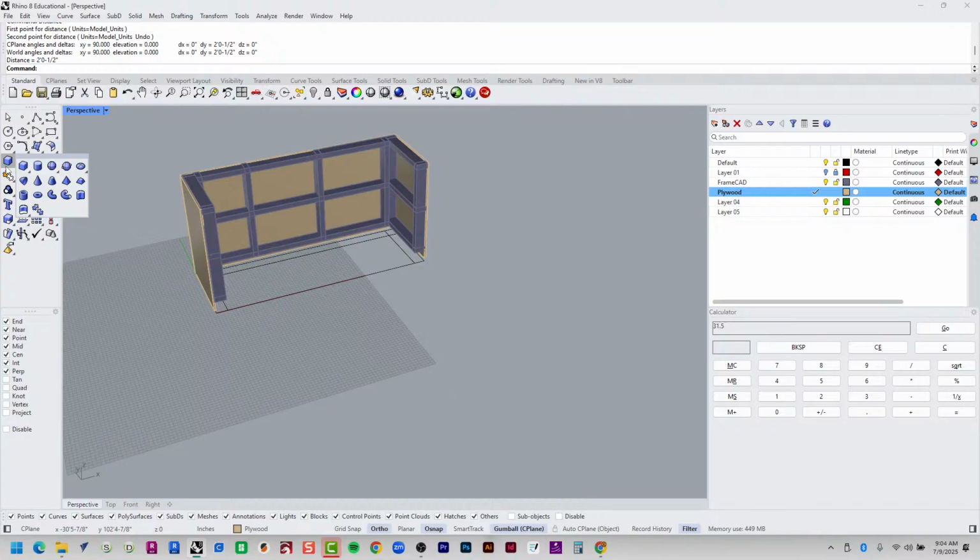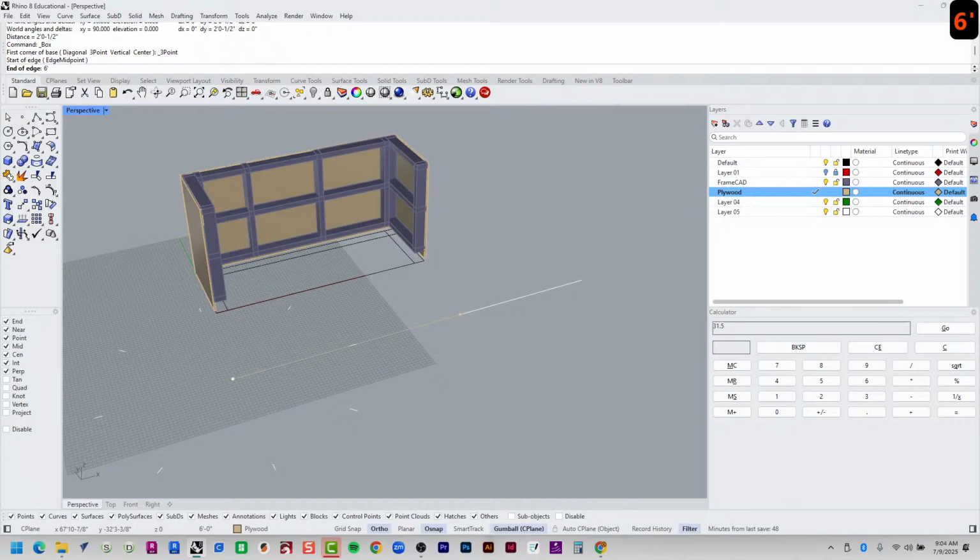So let's do box, right click, 3-point box. Start of edge, end of edge is going to be 6 foot, what was it again, Josue? 6 foot 2, thank you. 6 foot 2, enter. Click once. And then the overall depth of that top was what again, Colton? What was the overall depth of the countertop?